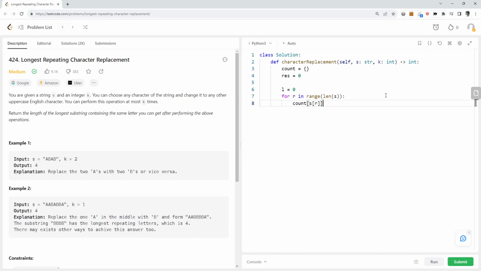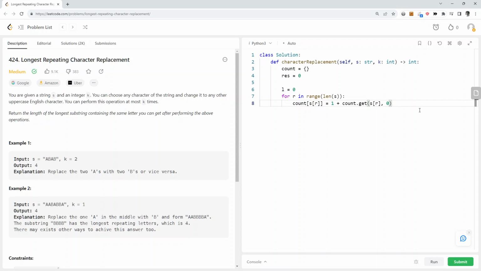Count was the hash map, and what would we say? We have to add the rightmost index, the character on the rightmost index. So we'll say 1 plus, and then here we'll say count dot get s of r comma 0. Now, the reason why we are not doing it as count of s of r here is because if that character does not exist in the hash map in the first place, this is going to give a key error. So here this function dot get basically lets us get away from that. So if s of r does not exist, then it will be a 0 in the first instance. So we'll say 1 plus 0 is equal to 1, and then that would be initiated.